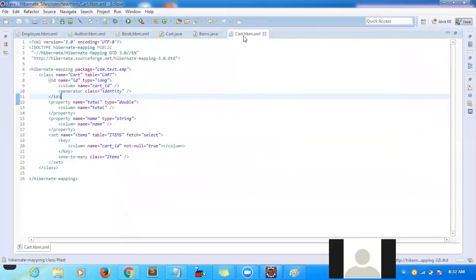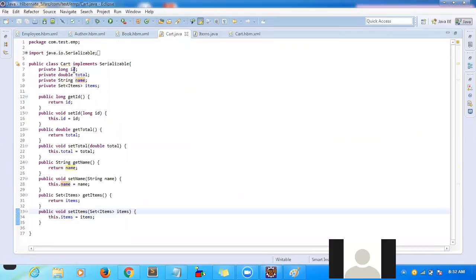First we will go to the cart. So this is a package. I told you yesterday, you can create the package at class level or at the Hibernate mapping level. You can give the package of these classes, the class name, and the corresponding table name, cart or whatever as per your wish. Then the ID inside the cart table, we have a generated ID.